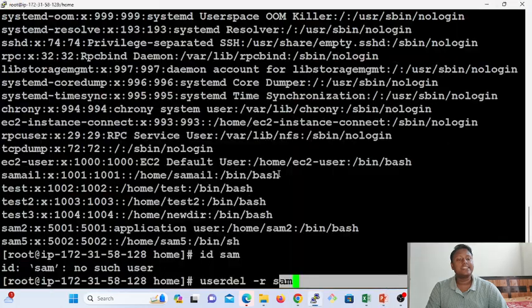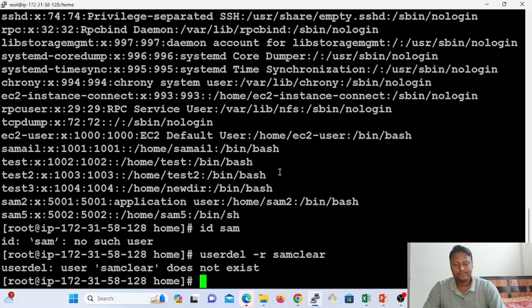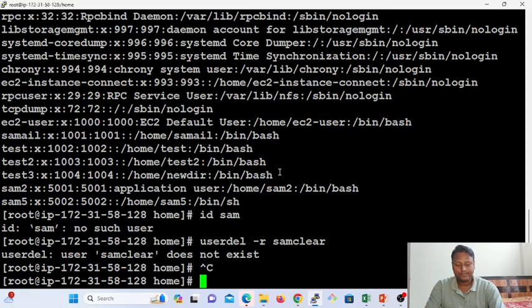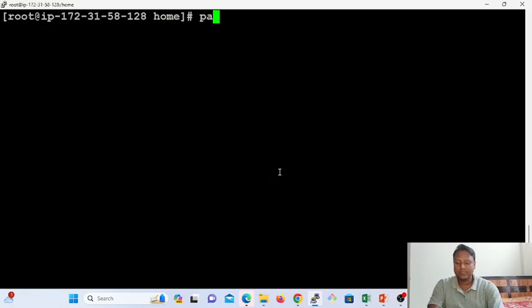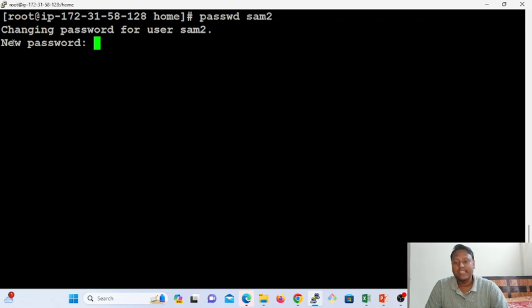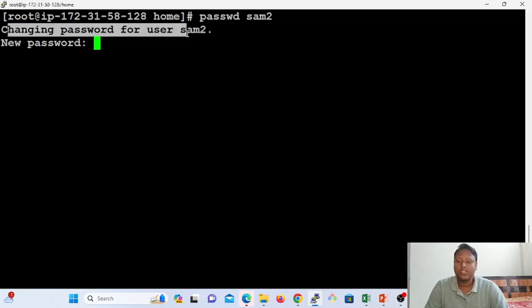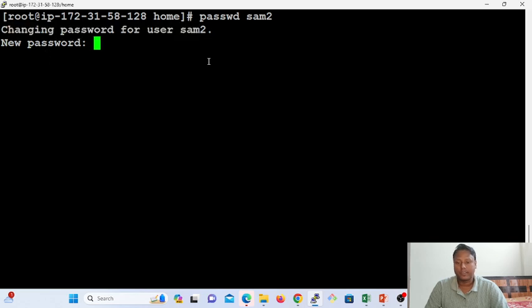Now I can set the password for a user. How to set a password for a user? I'll say the passwd command. For which user do you want to set the password? Maybe I'll say sam2. So what is it telling? It is telling changing password for user sam2, new password.